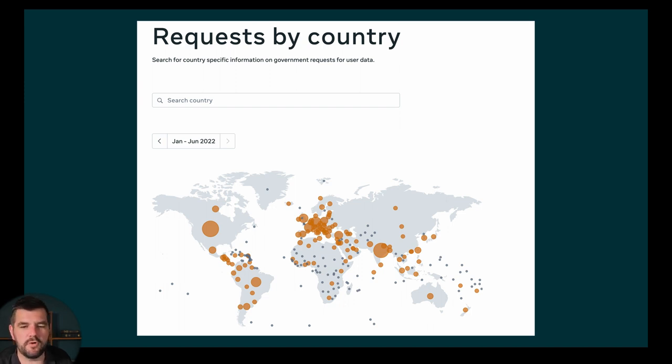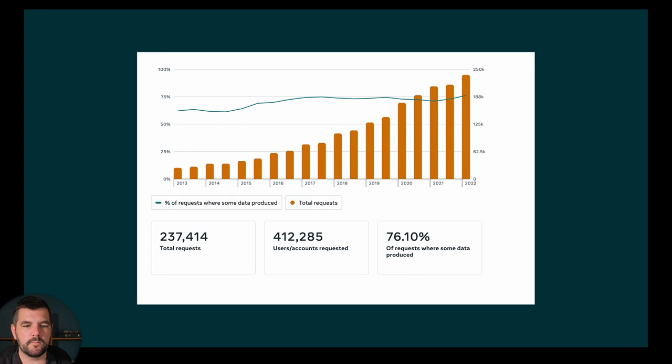So this is just an overview of the different nations that have requested information, and as you can see, from January to June 2022. And if we have a look here, we can see the number of requests starting back in 2013 was not that high, but as we go up to 2022, you'll see that different governments around the world are utilizing the fact that these big tech companies are doing a lot of this surveillance for them. And if they can just give a subpoena, a quick court order, in order to hand over some information, then that is going to be a big win for them.